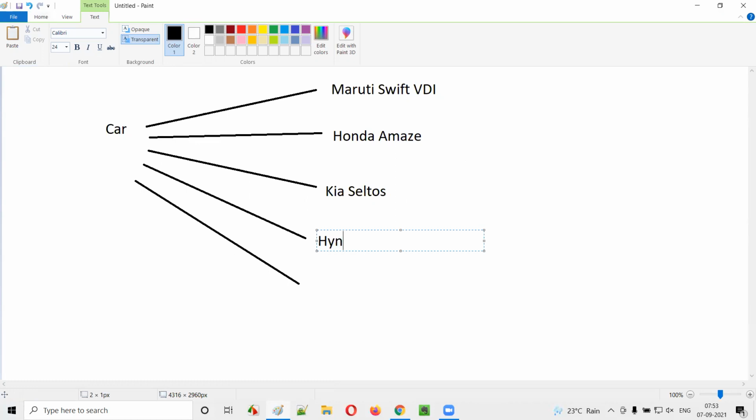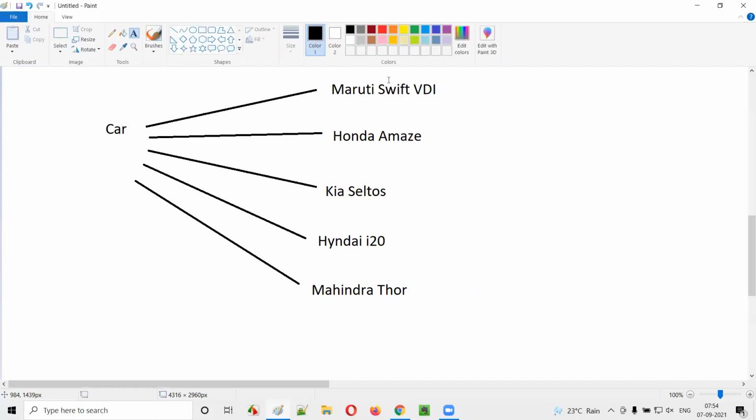Hyundai i20, Honda, anything else, maybe an SUV. Let's go into some Mahindra, guys, Mahindra Thar. So like this, guys, any car you can represent with the help of this class.